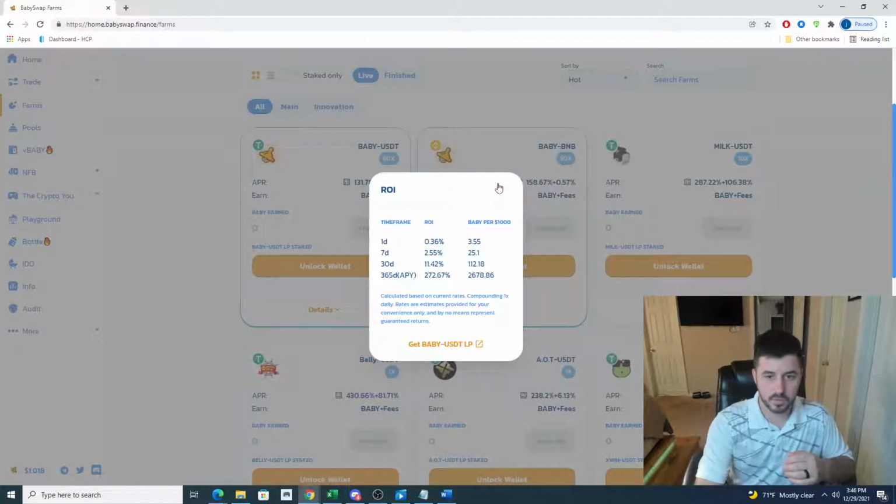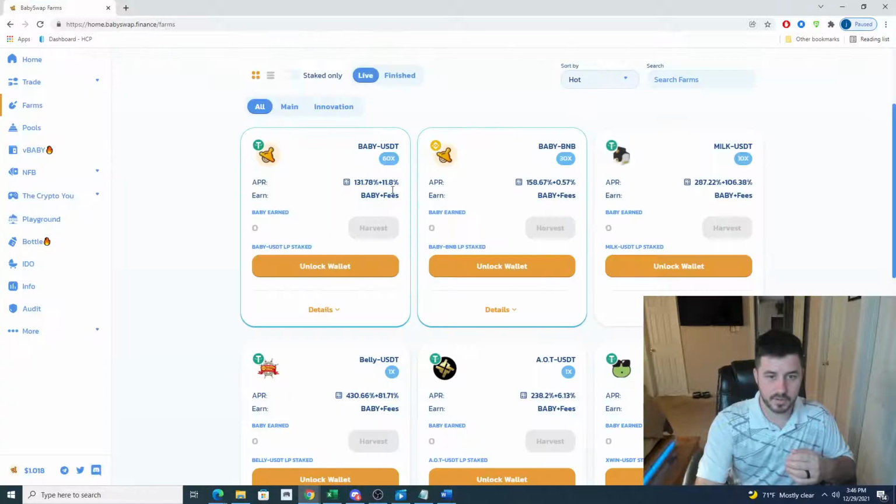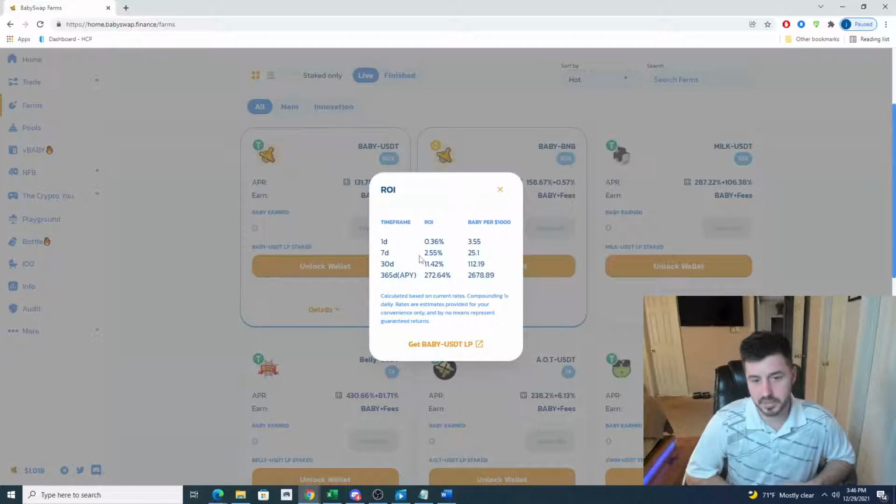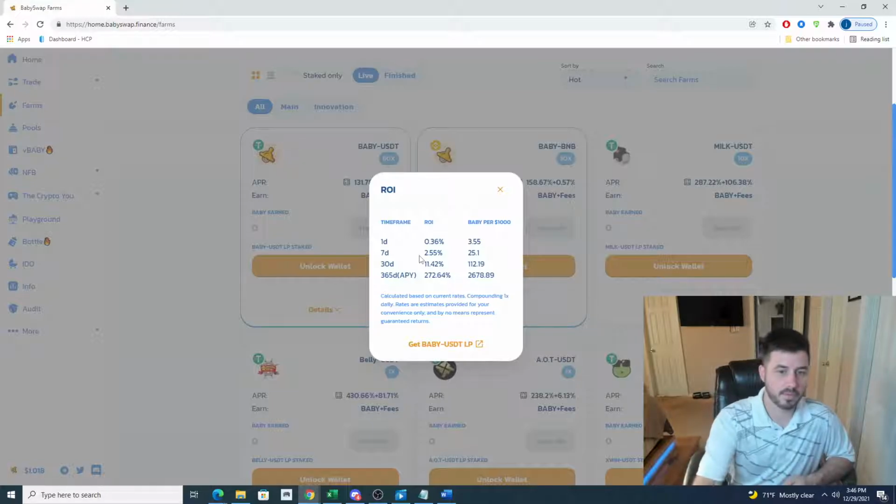For example, you get paid off of part of the swap when someone does one, but also from BabySwap Finance. The 1 day return is 0.36. And actually, that's pretty low, considering I've seen it up to about 0.79 with Baby and US dollar tether. That's actually my personal favorite one to be in. I'm not in that one as of right now. I'm actually in a pool, considering going to vBABY.